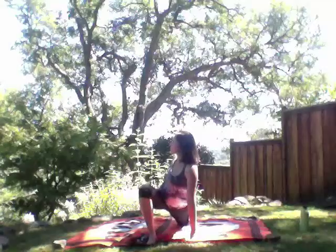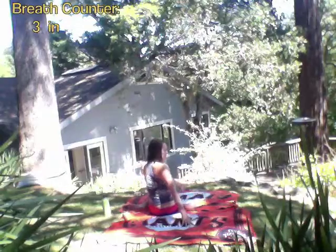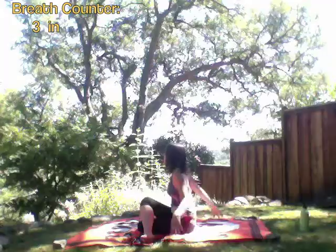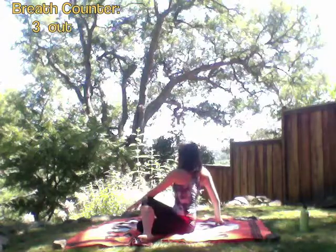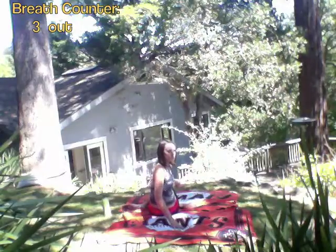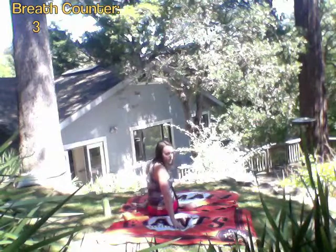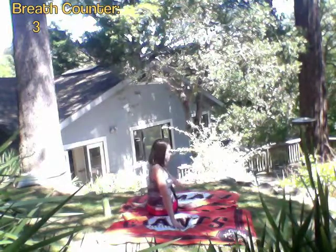Alright, so now you're going to take your right leg and tuck it under your left and sit on your butt with your left leg on top of your right. Take your right arm and put it on your left knee. Take a deep breath in, and when you breathe out, turn towards the front. Your back might crack, which is pretty nice. This stretches kind of your butt and your thigh. And then take 2 breaths in this full twisted position.